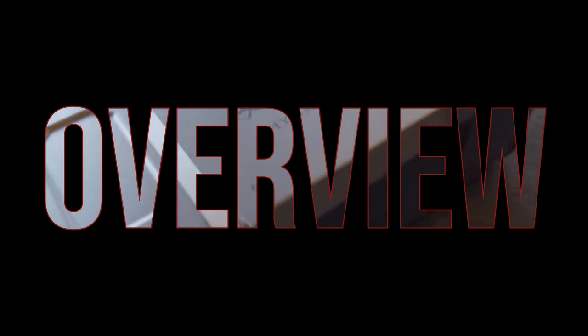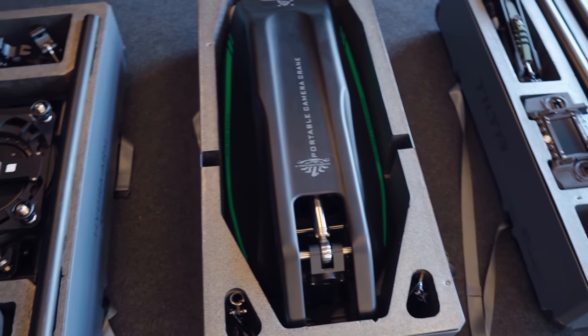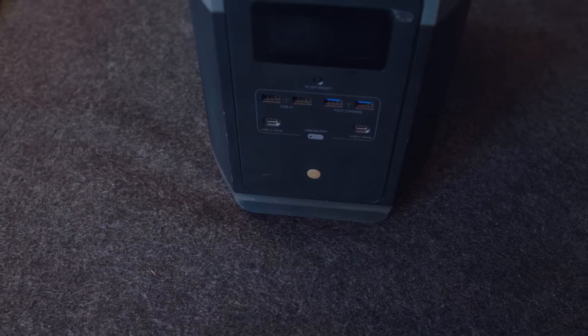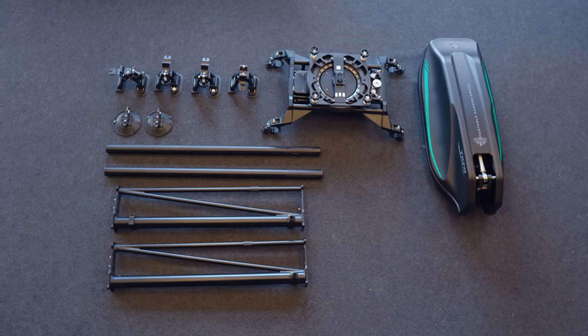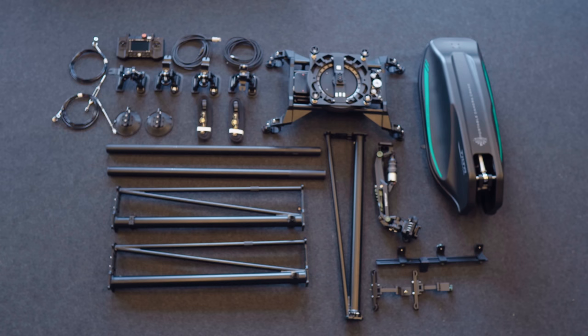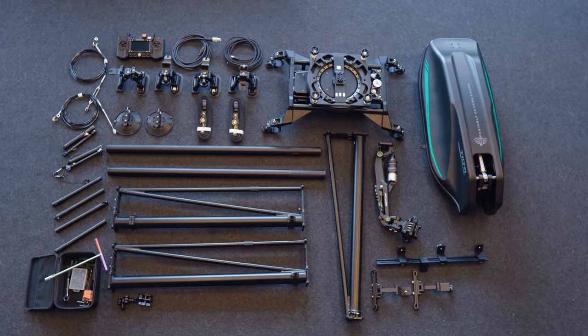You get three cases with all the equipment — everything is super high quality. Remember that the kit does not include any kind of battery; you need to buy a power station such as EcoFlow separately. In the case you will find: six suction cups, pipes, panorama module, tilt module, three elements of the arm, spring arm, safety straps, monitor bracket, power and signal cable, control panel, wire ropes and other arm components, a set of screws and tools, battery mount for the camera, and other small accessories.